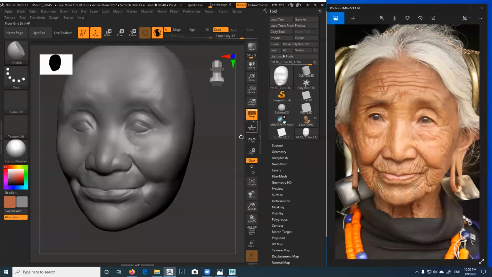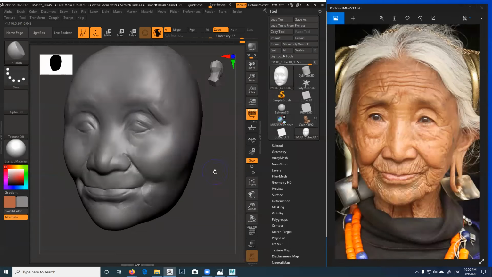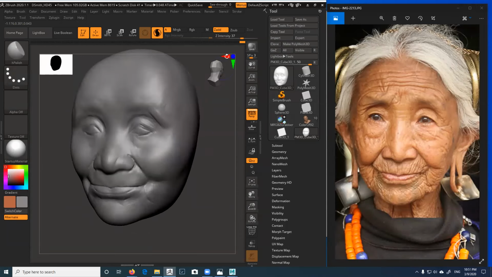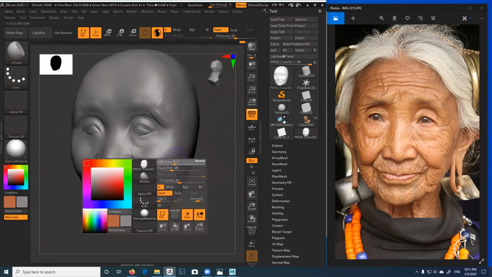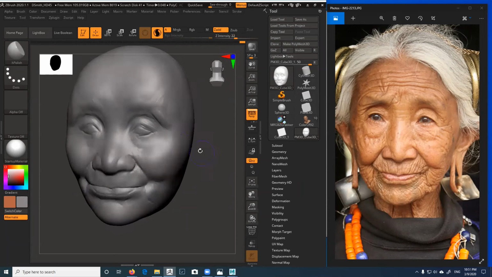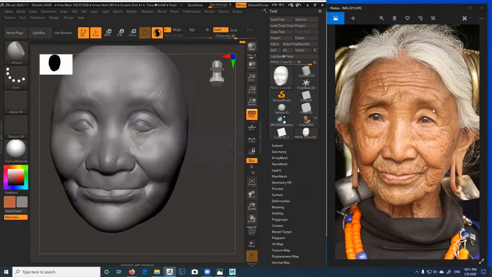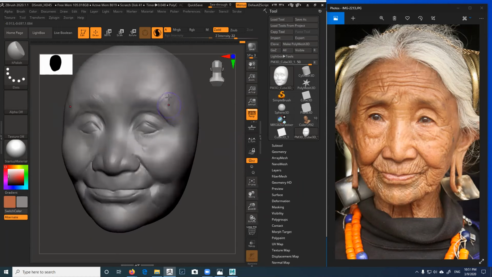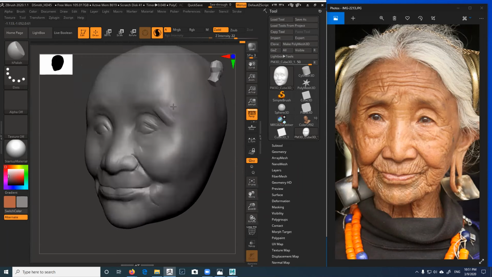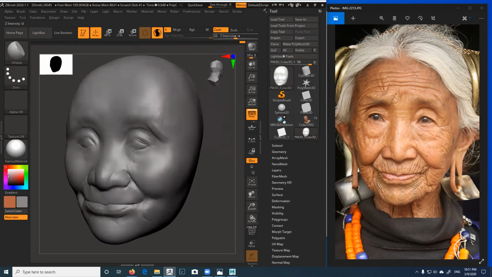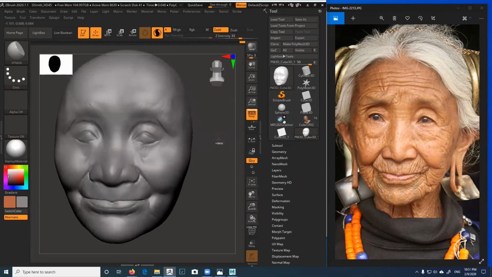So this brush here is called the H polish brush, another one that I use. This one is kind of useful for making those planes a little bit more visible. For example, if you start to simplify the face, you're going to start seeing different planes. For example, you're going to have a plane on the side here. Let me just increase the intensity there. So you can really use this brush to define it.